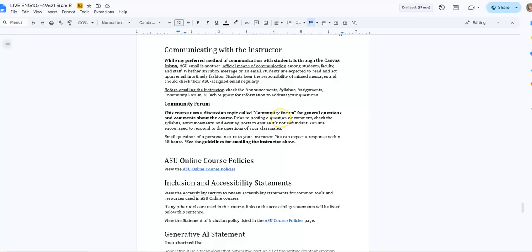My preferred method of communication, if you want to reach out to me, is the Canvas inbox, please, because that will give me a notification that I have a student email, let me know what class you are in, and give me some background information. I get so many emails from ASU that a lot of times I will miss a student email, but I don't miss them when they're in the Canvas inbox. I promise to get back to you within 24 hours unless you are contacting me on a Friday or Saturday night. Then you're going to have to wait until the weekend is over before I come back to work.